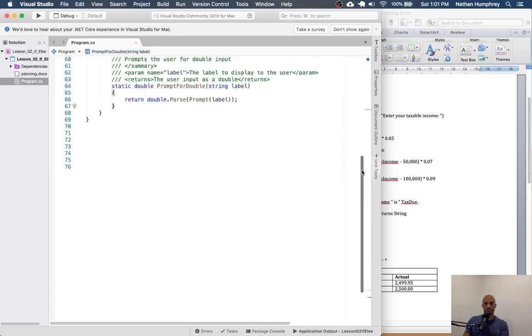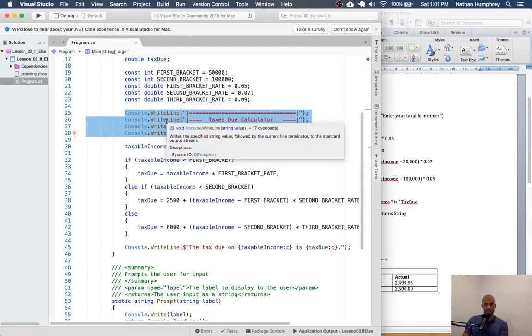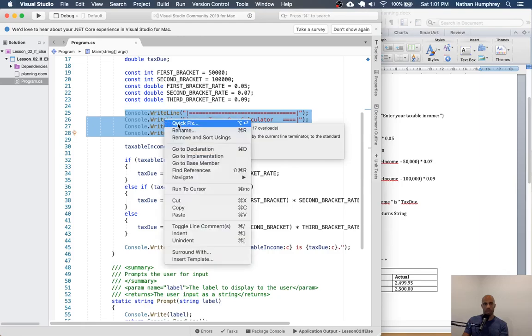Okay, so another thing we can do, if we go back in time here, is Visual Studio is pretty keen. So I'm on my Mac. It's a little bit different, but on Windows, you have the same functionality. In the Moodle course page, there should be a link to a short little how-to for refactoring on Visual Studio and Windows. But if you highlight your code, and this is, again, very similar to the Windows version of Visual Studio, I've got this option to do a quick fix. On Windows, I think straight away it's something like refactor.